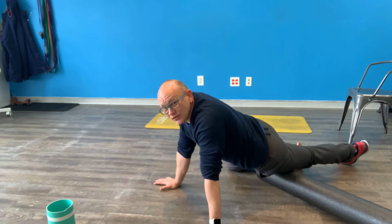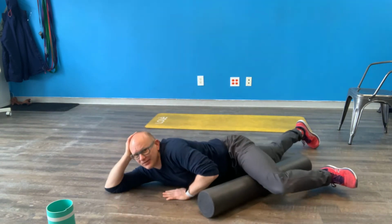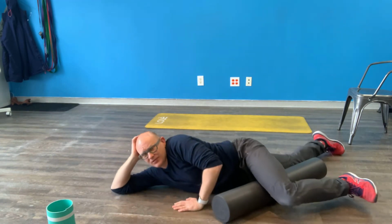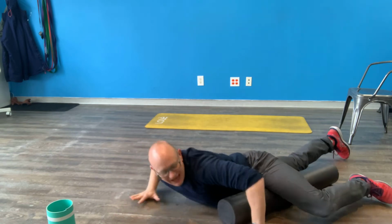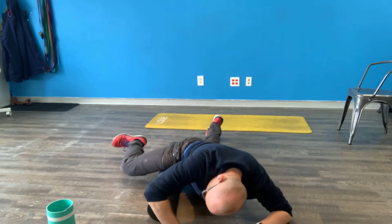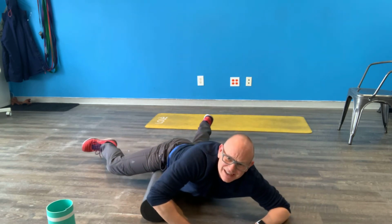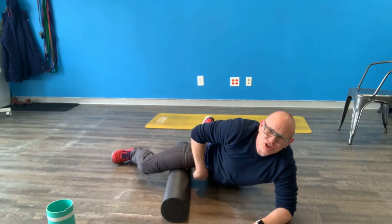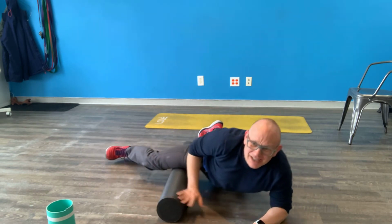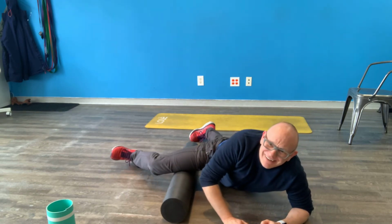Now, as soon as you've done your quads, you would then move on to doing your adductors on the inside of the leg. Adductors, 8 to 10 passes on one side, and try and go close right up into your groin. Right at the top, your adductor magnus, that's the one that you feel on the inside of the thigh. And it can be very, very tender, close up here, close to the knee.